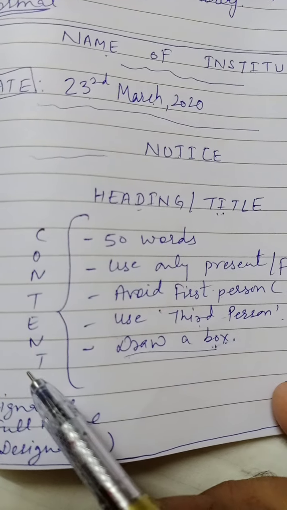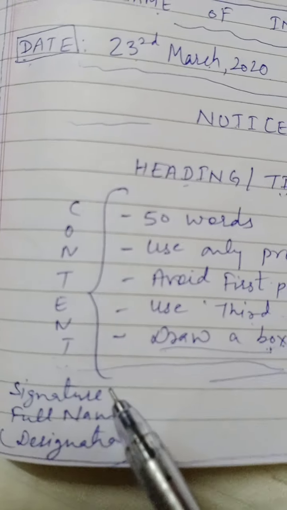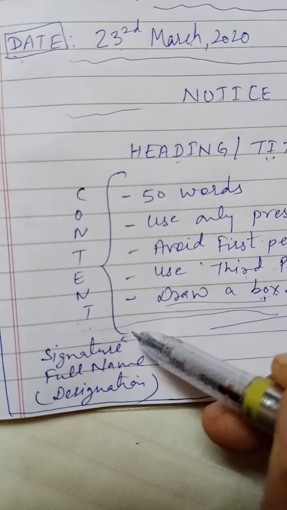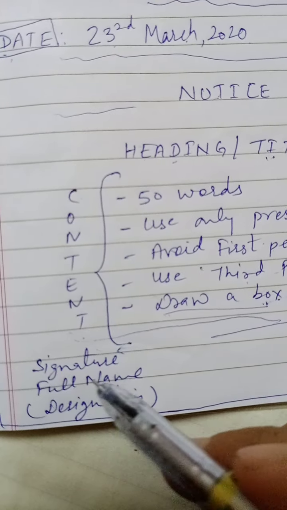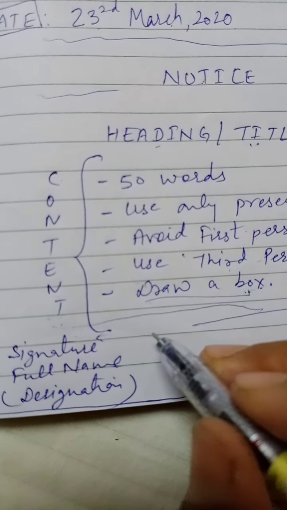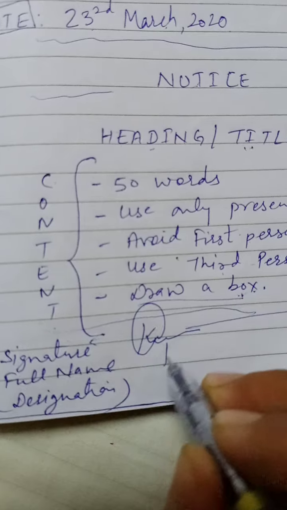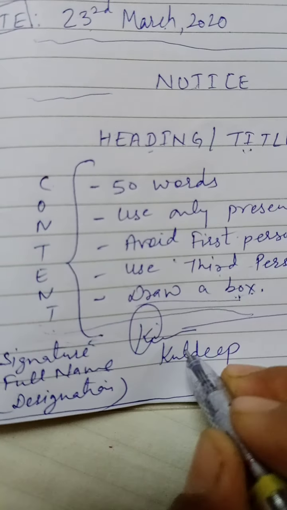Thereafter, leave one blank line and then put your signature. As I told you earlier also, put your signature. Okay, initial one, then your full name. Like your name is Kuldeep, so you can write like this, Kuldeep, and then your full name. Okay, two things we have covered.